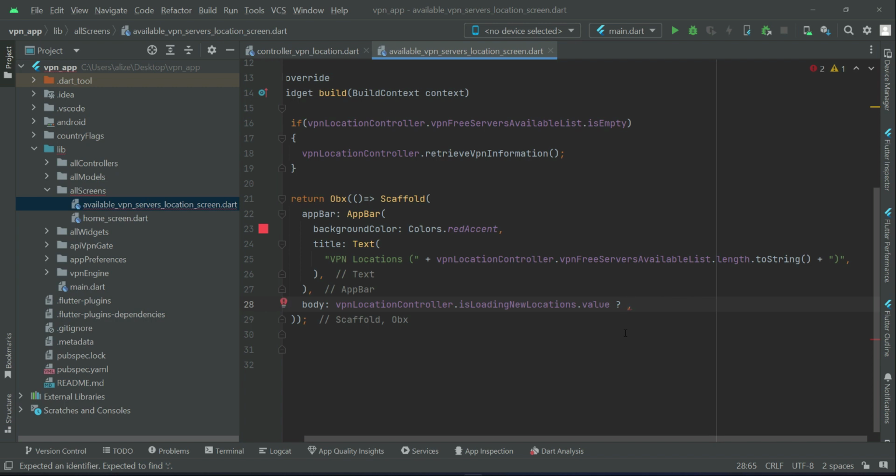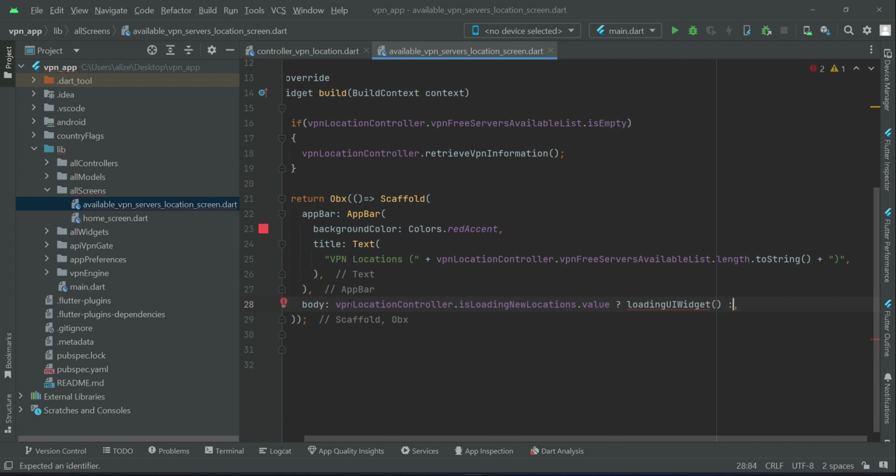That is a loading widget which we will implement now. Let's give it name as loading, or you can say progressing. Let's give it proper name, loading UI widget.